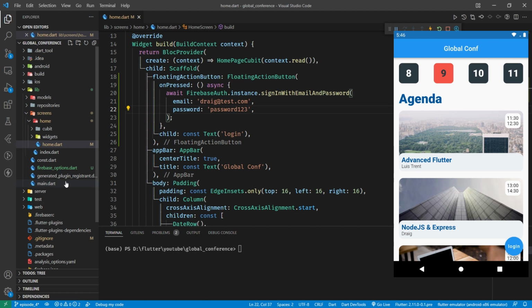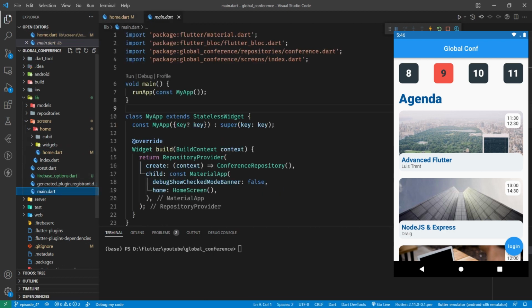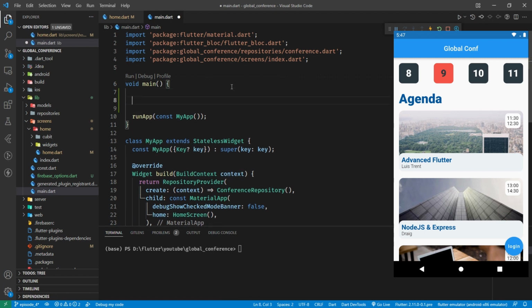So let's come back to our main.dart, and in our void main we need to ensure that Firebase is set up, initialized with the automatically generated configuration that happened when we ran the FlutterFire.